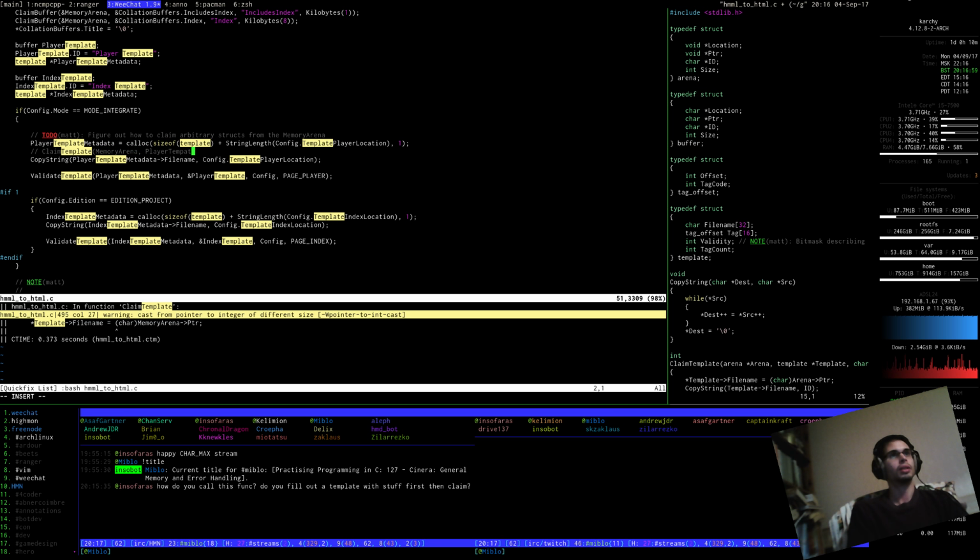Because that's what that is. Player template metadata, and probably also like this, honestly. And then probably like this. Well, maybe that. That's how I was thinking of calling it. You want the memory for the template to be from the arena. I do, yeah.